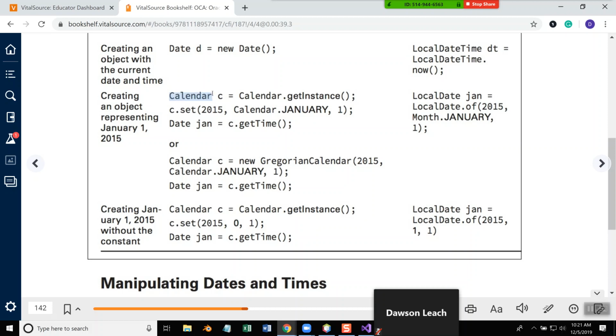And here's, I guess, a calendar, which is a lot more than just the date, and has a lot of different features that go along with it, time and so forth.